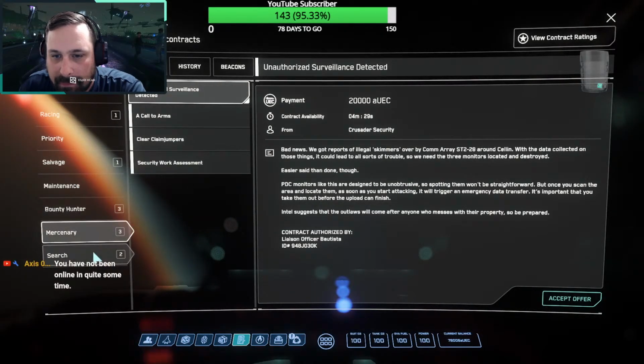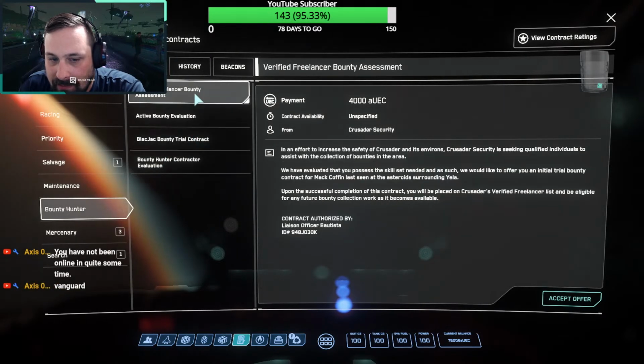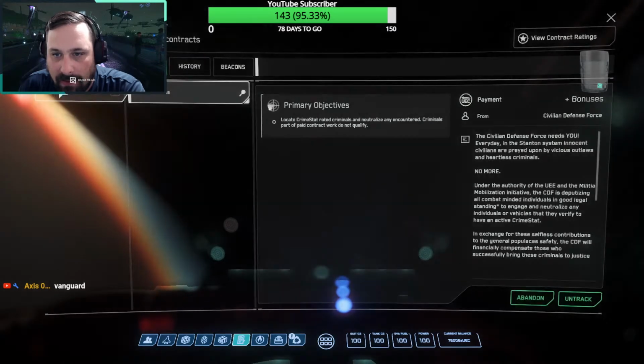Alright, let's see what we got here. Got some bounty hunting missions. The Vanguard. Thank you, Axis. Yes, exactly. Okay, well, first off, we'll get call to arms.